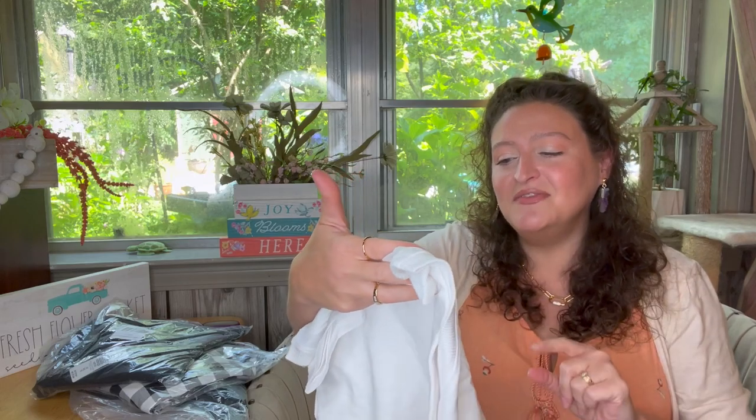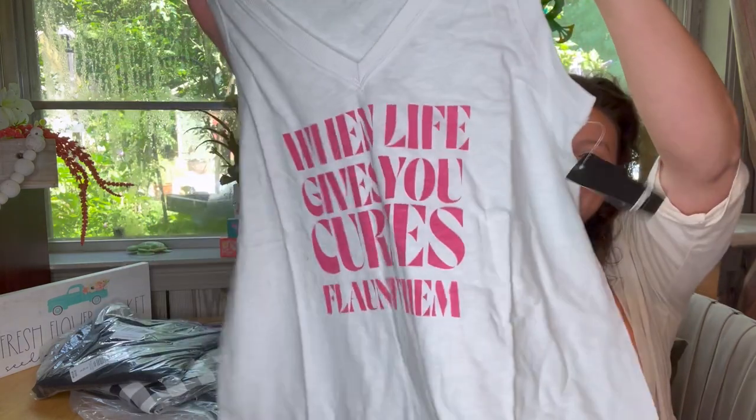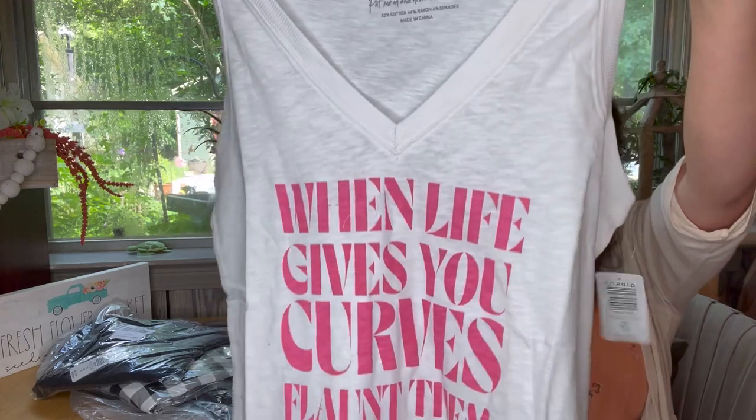Next top. You should keep the bag with the clothes in case of returns, but I asked the lady when I took one back — she said if it's got a tag on it, you're fine. So this is the Torrid Classic Fit Tank. It says 'When life gives you curves, flaunt them.' I thought that was rather appropriate. It's a cute little shirt. My husband loves the sarcastic type shirts. I got that shirt that says 'seriously' on it from them, and I think Torrid is also where I got that one that says 'my cat thinks I'm awesome' that everybody loves.